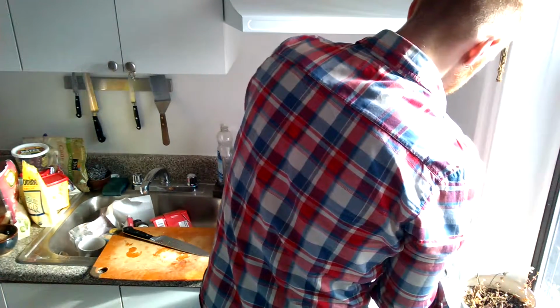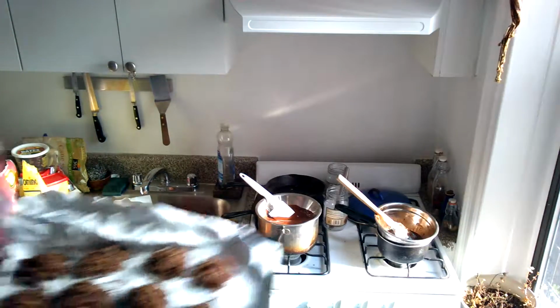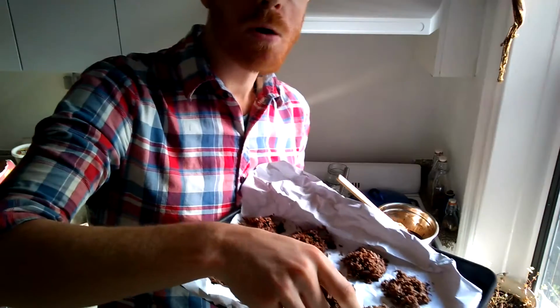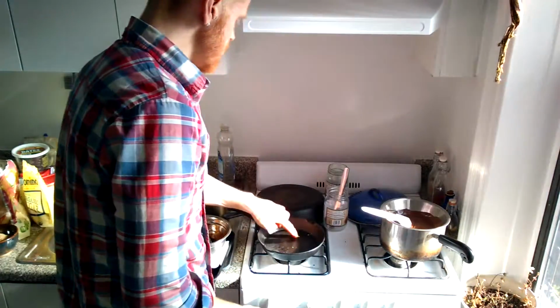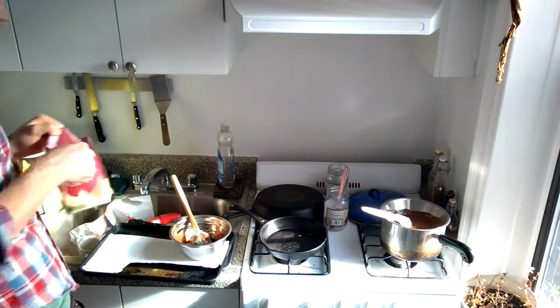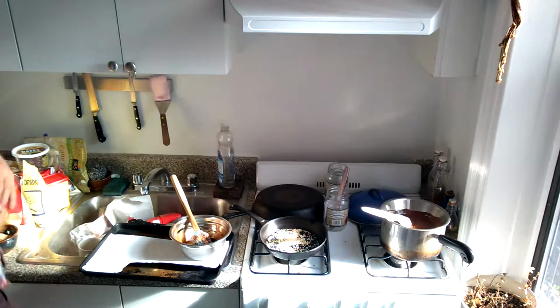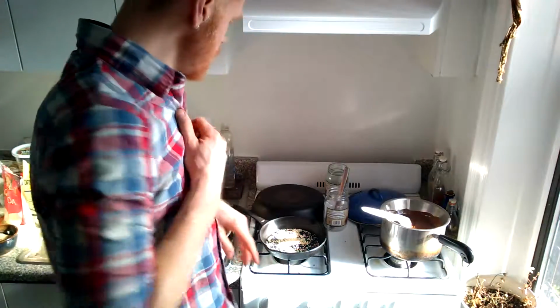Okay, so I can remove this from the heat since the cocoa's all melted. Awesome! Hey look, these are done. The coconut thing. Boom, coconut. In the meantime, I'm gonna toast a couple things. So it's basically gonna come out looking like little dimes. So I'm gonna toast a little quinoa that I can sprinkle on them. That'll be fun. What else could I do? I could put some nuts on them and do whatnot.